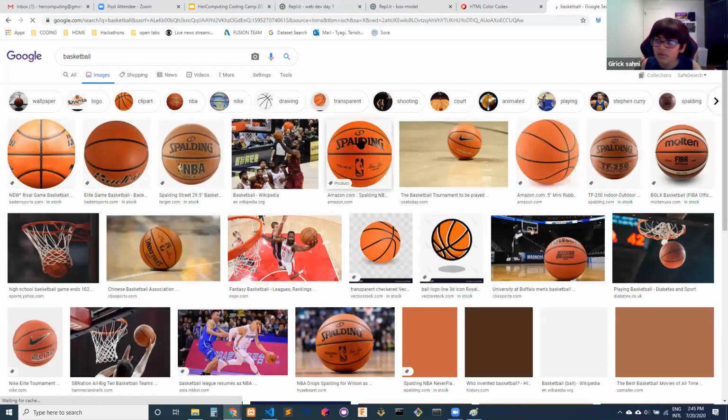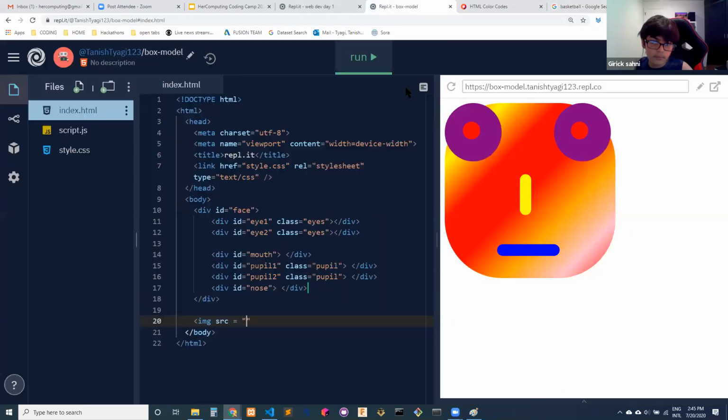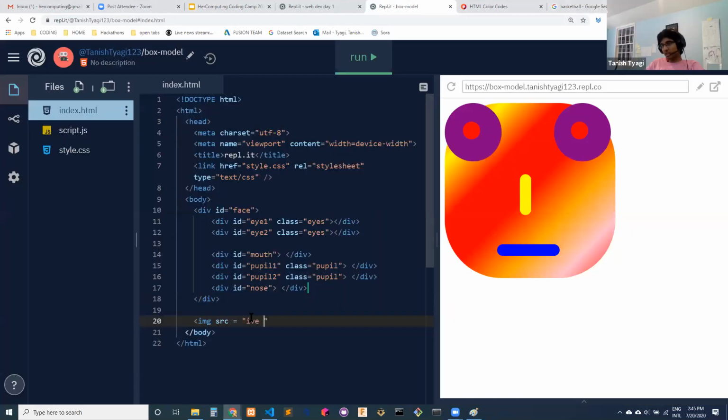Now, did you right click and do copy image address? Yeah. All right, and then you go back here. You just do Control V, and it'll paste. You paste the URL, and then after that, you just close it. And then that's how you create your image.